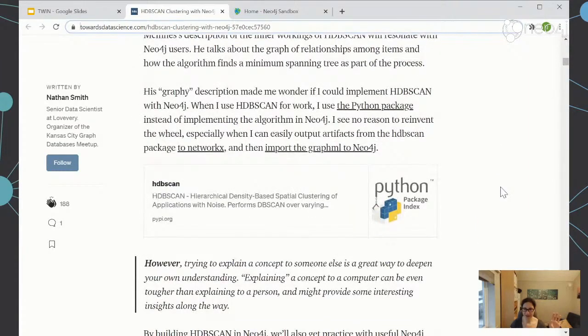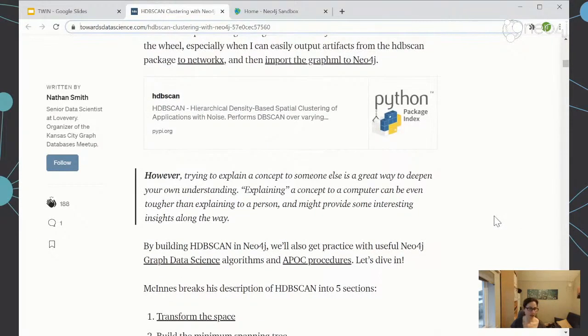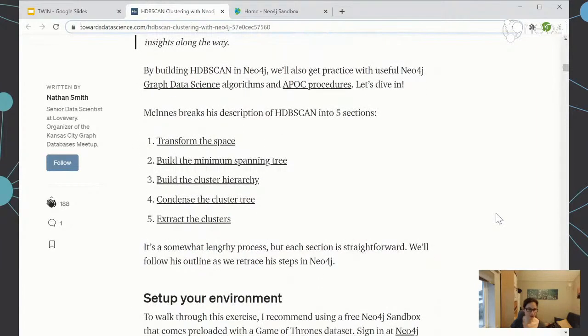So we're not doing anything in Python. You've got the various things here. For those of you who are using Python, you have got those links. We're going to be doing it in Neo4j, you'll be surprised to hear. Okay, so you have these 5 elements. We talked about this a bit.